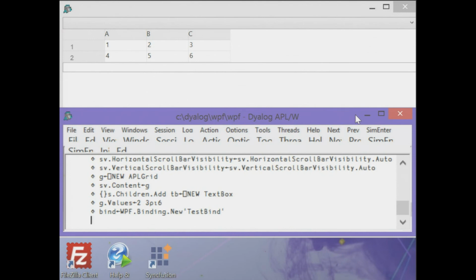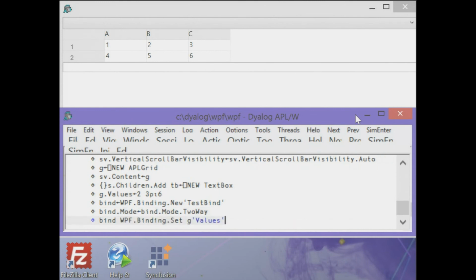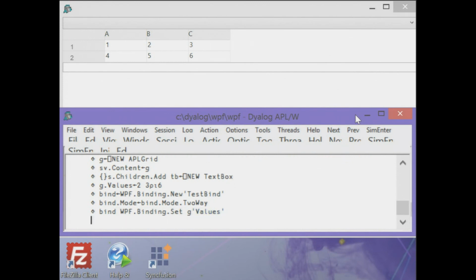Yep. And so then, again, you saw John earlier. He did one of these changes, the bind.two-way. So again, because these things are text box type things, they also don't do the two-way binding until you explicitly say so. So that's just setting a property, and then I actually am binding the values property of the grid to a variable called testBind in that example. Now, again, because values is a dependency property, you can do this. Now, every single property that I create on the grid is a dependency property. So row titles, col titles, whatever, they all could respond to variables in the same way. I'm just using values because it's quite an important one.